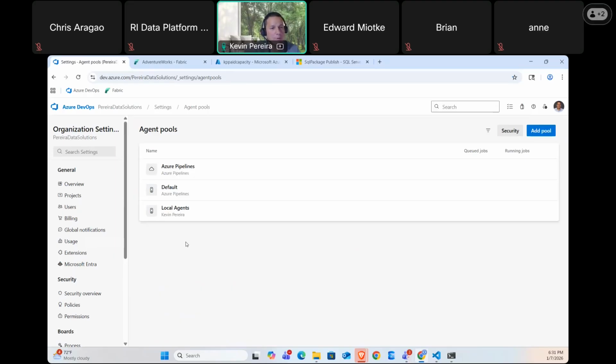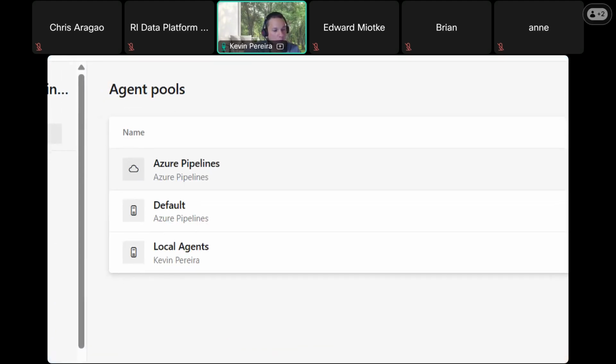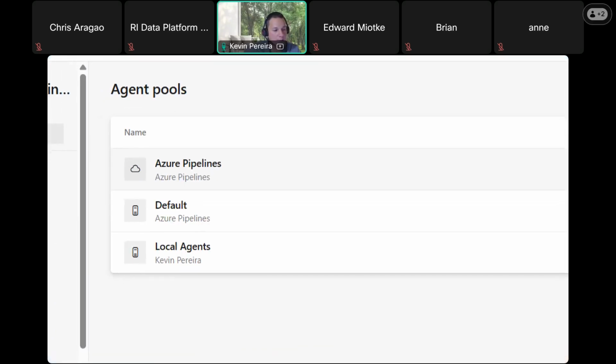It's just simply a program that runs somewhere that is going to allow you to enable this automation. And you can see that usually by default, there's going to be what's called the Azure Pipelines agent pool. And then there's going to be just kind of a default. Basically, you can see even the little icon is a cloud. That's hosted by Microsoft, right? So they actually allow you to use some of their own VMs to run your builds and your deployments from there.